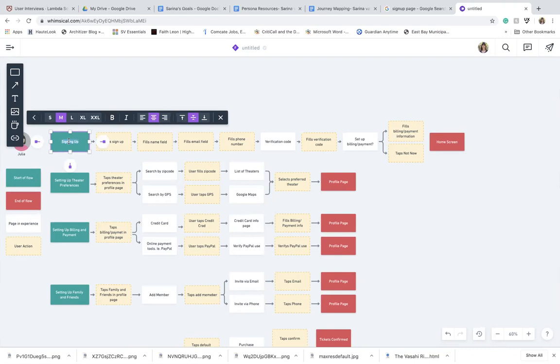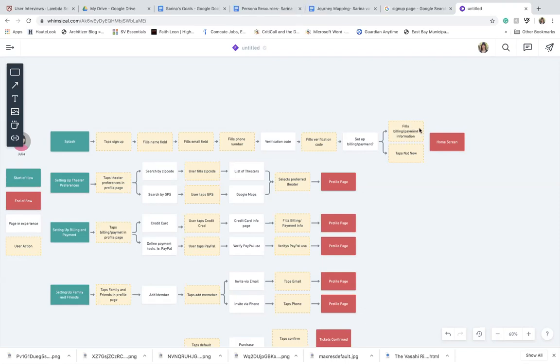Okay. And then my next question is, each of those yellow boxes, are those all actions that a user is taking on one singular page? Yes. You don't have to break them out. I'll leave it up to you guys. You can have one yellow box that says fills out the page. It's up to you if you think it makes sense to do that, like if you think it's going to benefit you to actually say that they're filling out each one of those fields. Otherwise, you can just say they complete the information on the page as one action.